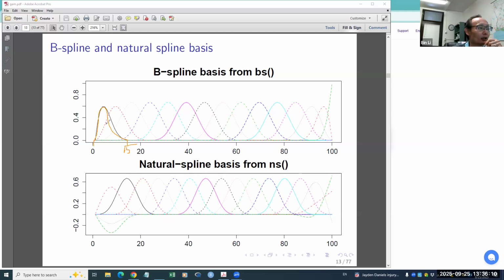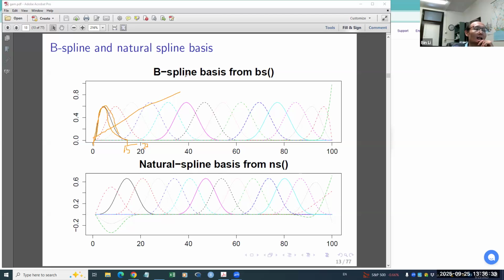The next one is the orange dashed line. That basis is non-zero from 0 to maybe 22, close to that, right? So it's only non-zero within a local area. And also it's nonlinear. You can see it's not a straight line, it's a curve, right?